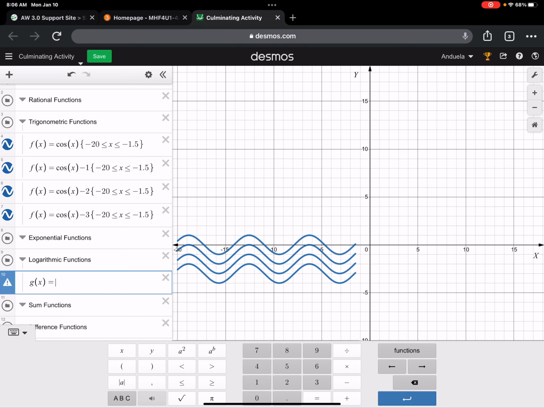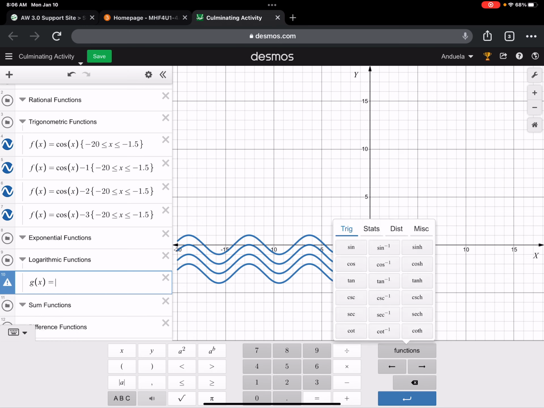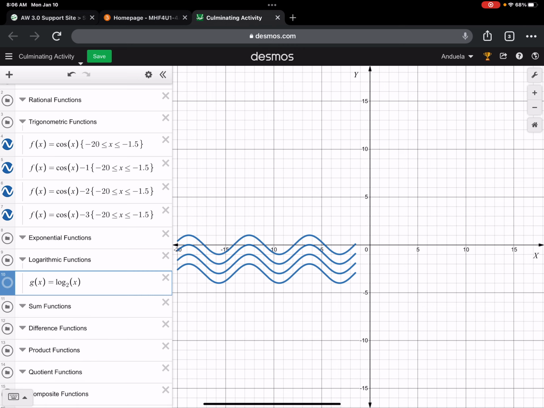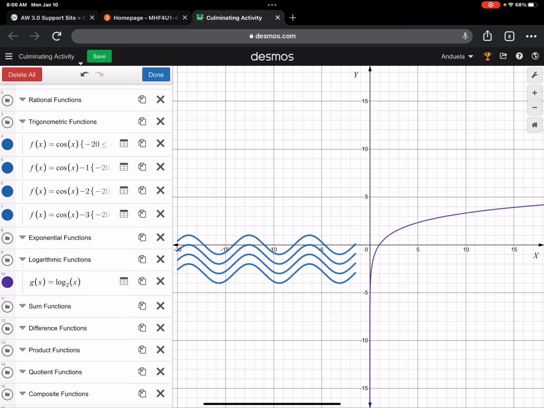And for this, I will have to type functions and click on miscellaneous, which is the last option on the first row. And you have two options. You can either click on log or log with base a at the second bottom row. And I'm going to click on log with base a. I want to choose log with base 2 of x. As you can see, the graph appears. I do want this graph to actually be green. So since I'm here still editing the graph, I am going to click on the engine and make that green.